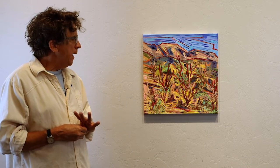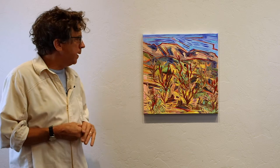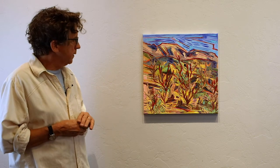This was also a fairly recent one, within the last month. I call this one High Desert. Again, that's that area that I'm very familiar with and do a lot of my work. And looking at this painting now, I think there was a kind of euphoric energy that I was trying to bring into the work. I mean, it's not the kind of thing I think about while I'm painting, but I think a painting doesn't have to be about something, but it has to know something. And for me, that's what it was, that energy, that euphoria that I was feeling at that time.